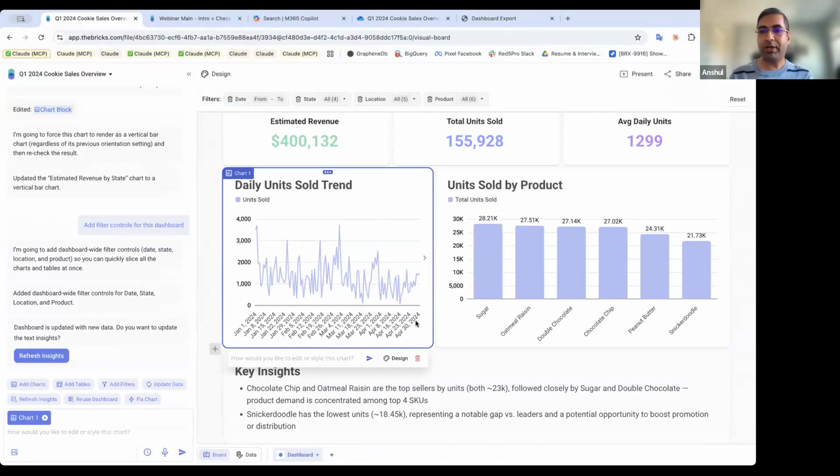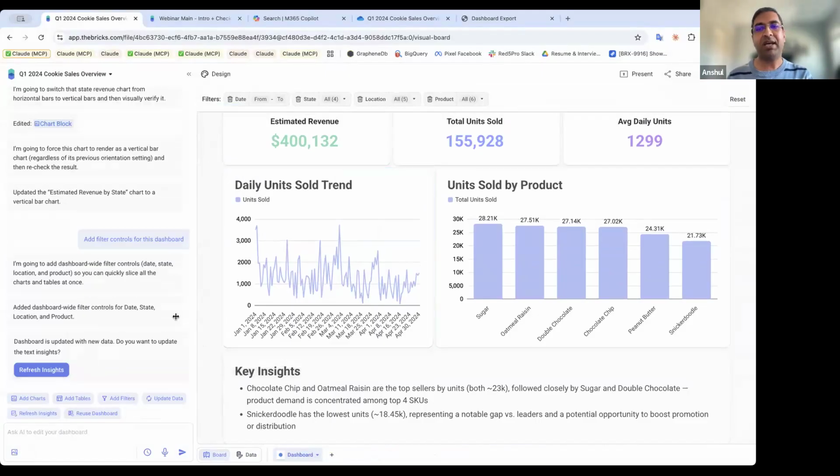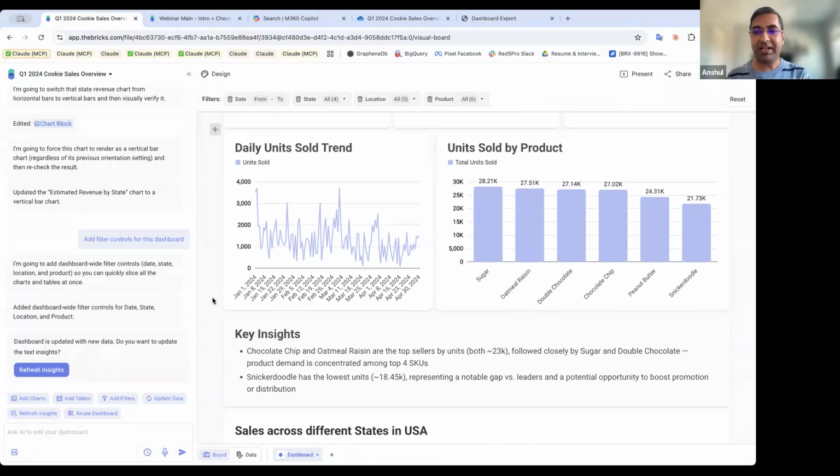So updating your data is also very simple. You just update your data. You don't have to do anything on the dashboard. And as I was saying, refresh insights is something which you need to do manually. We did not automate it explicitly because it's an expensive call. It needs to do all the analysis on your dashboard. It will consume AI messages from your credit. So we just wanted to make sure that once you're satisfied with your data, only then you click on refresh insights. So this is how you can update your dashboard.